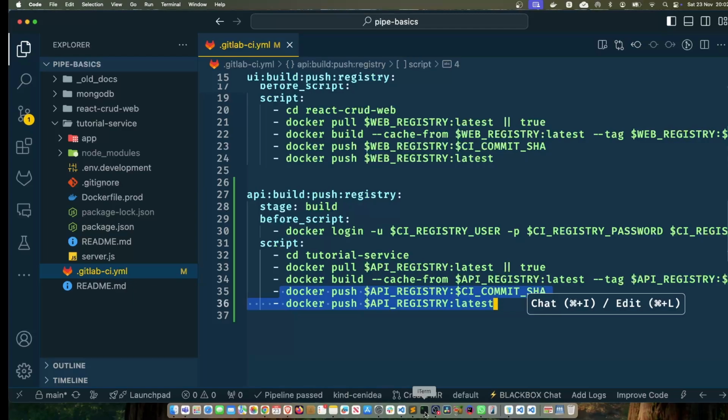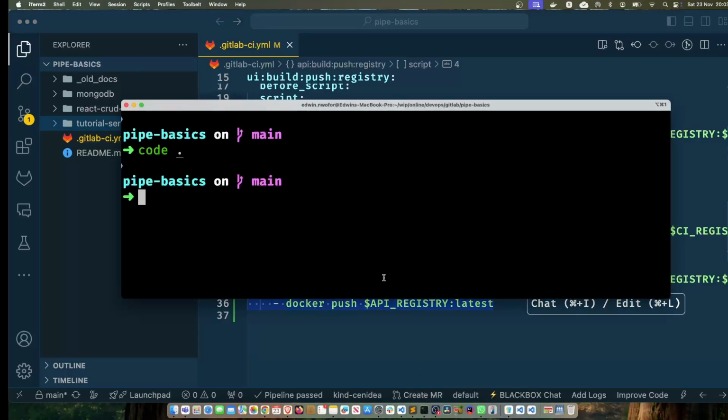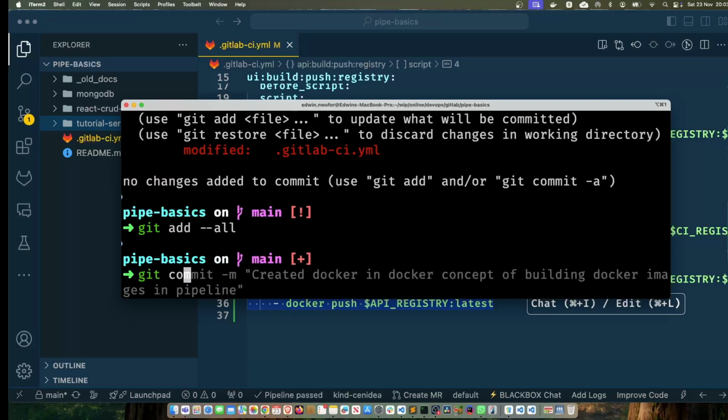What we're going to do now is commit this code and push it to a Docker repository, and see what is going to happen. So let's do git status, git add, and then git commit. Here I'll just say commit -m, and we'll just say created an API stage in the pipeline.